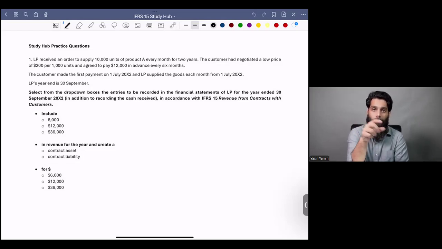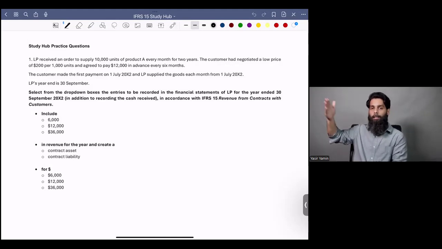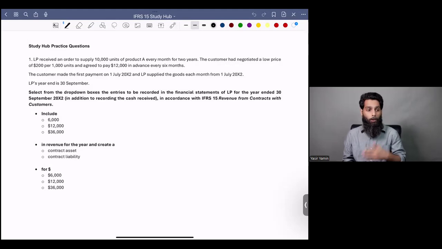In this case, the significant financing component topic is very relevant. You see, for example, let's say you made a contract with a customer with delayed terms. Or in another case, there may be a scenario where you have made a contract with a customer for a delivery at a later date, let's say after 2 years, but you are receiving substantially all of the payment now. I'll talk about the first case.